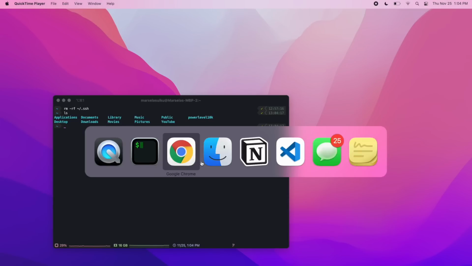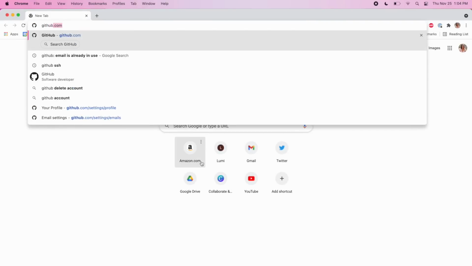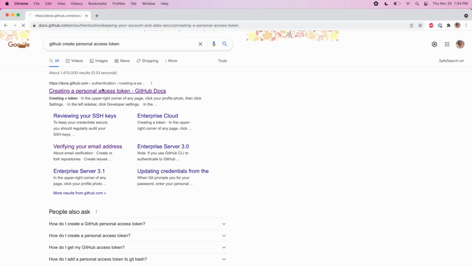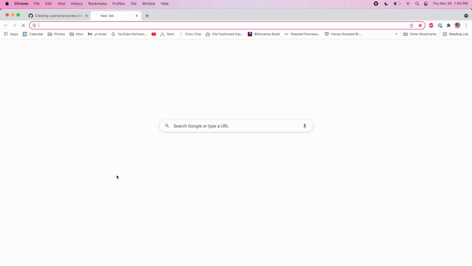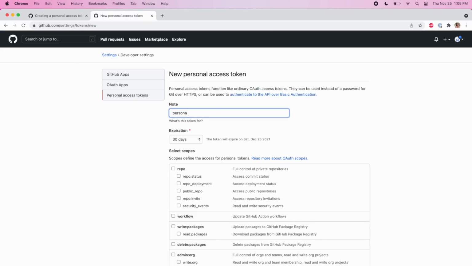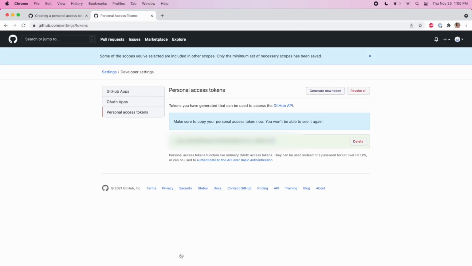Next up, I'm going to set up GitHub access to my laptop. This will allow me to push to and pull from GitHub. GitHub already has articles on how to authorize your computer. I use a personal access token and I generate the token on GitHub and give it all the necessary permissions. And then once the token is created, I copy it.